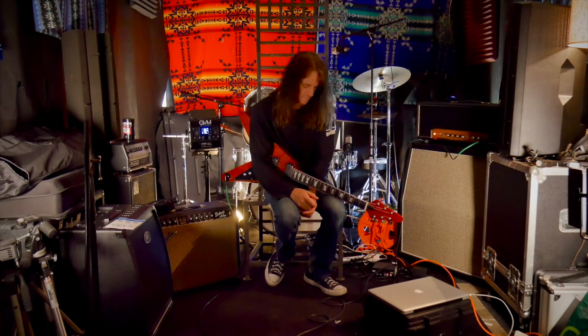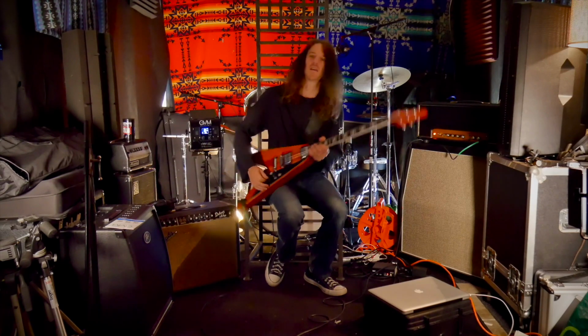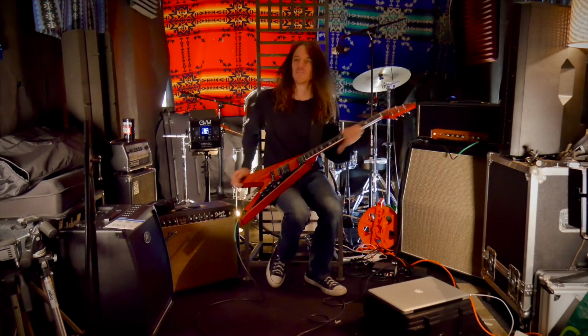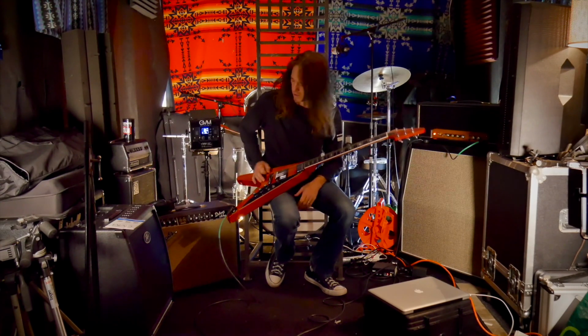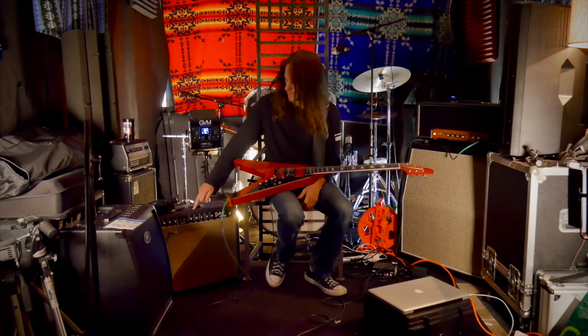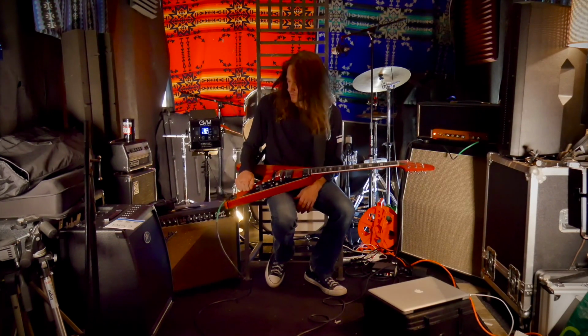I think it's cool. And it kind of makes the V almost like, for me, a yang to the yin of the Strat. It has some Strat similarities, but it has that Gibson thing that gives it, I don't know, like the Neil Young sound that I love so much. And I love Gibsons with the Deluxe. My Les Paul sounds incredible with this thing. Should have plugged this thing in.